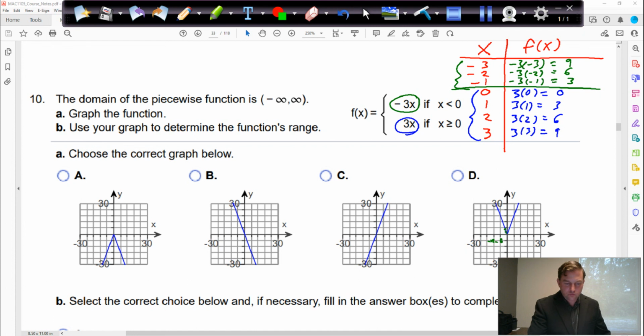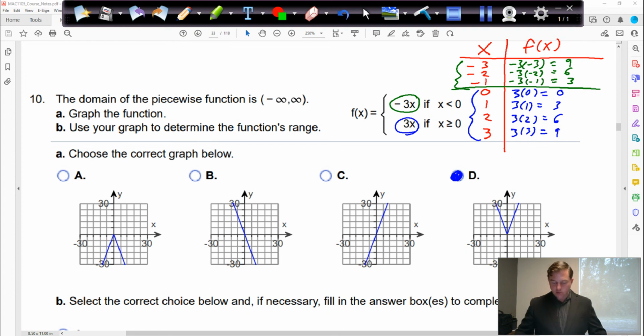It's kind of hard to see because it's really zoomed out here. But then we notice when x is 1, I get 3 again. And then when x is 2, I get 6 again. And when x is 3, I get 9 again. So it's the same numbers, whether x is positive or negative. So this would be the function. D is the answer. And now we can look at this and decide what it is doing.